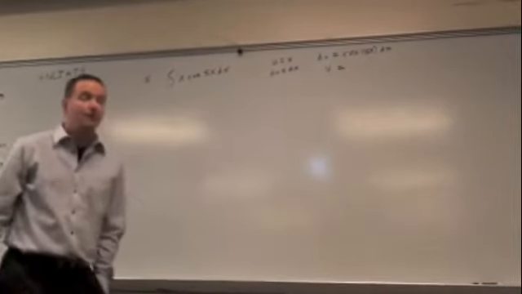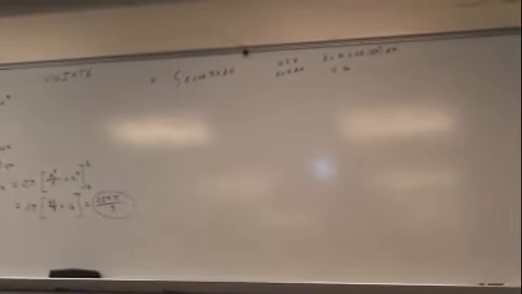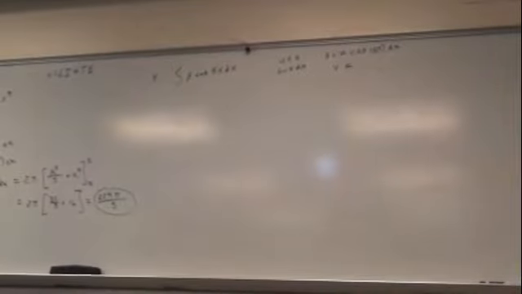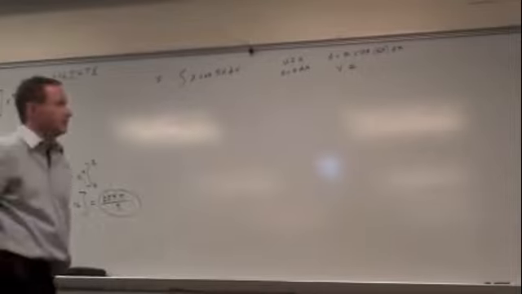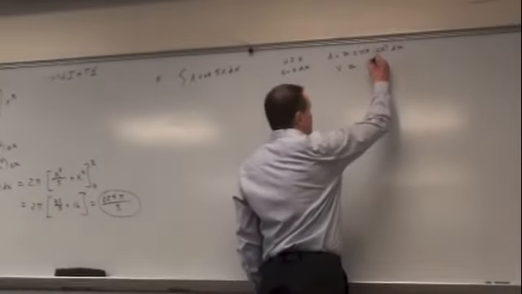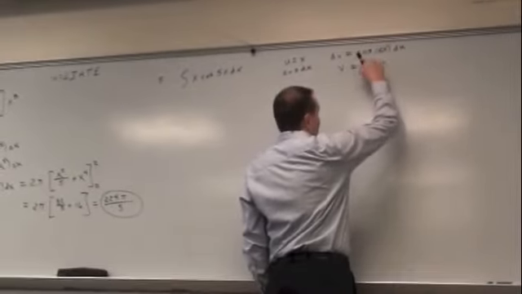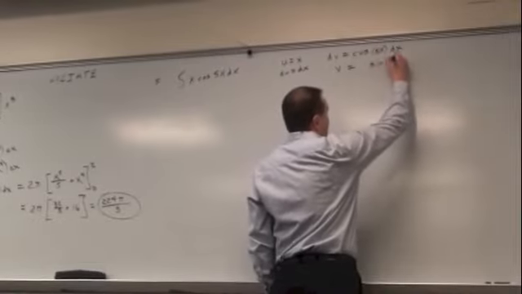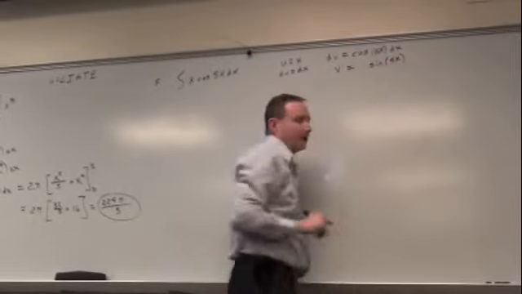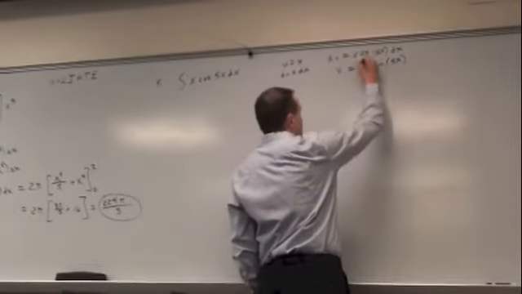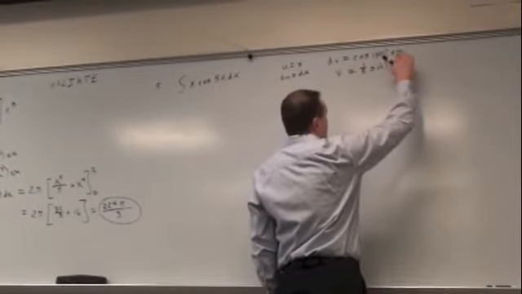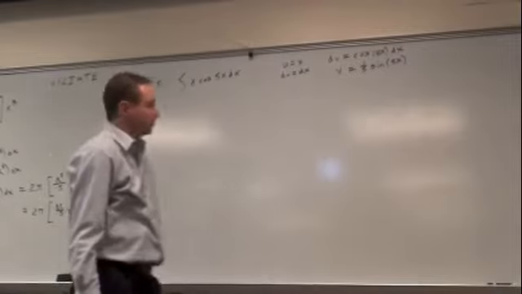The v here is the integral of the cosine of 5x with respect to x. If you integrate the cosine of 5x, working backwards, you say, well, the derivative of sine is cosine, so the integral of cosine is sine. Exactly, that's why I left a space in front. Then you'd say divided by the derivative of the angle, which is divided by 5. I'd rather say multiply by 1/5 in front. And we're good.